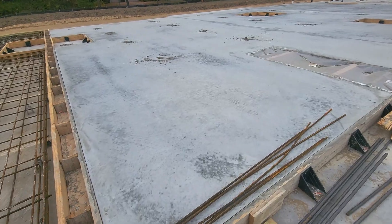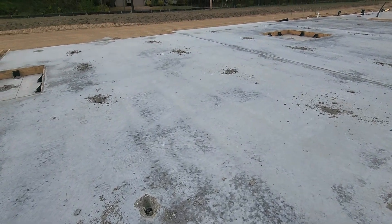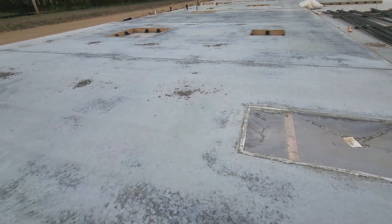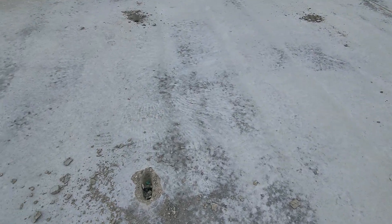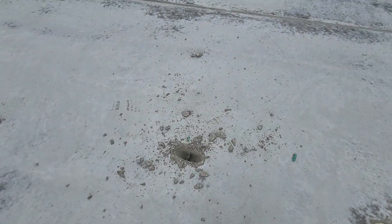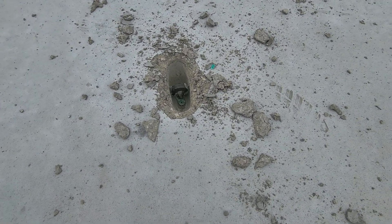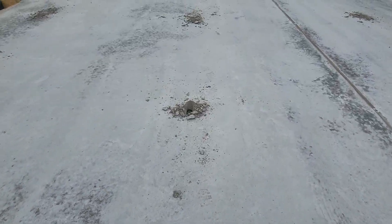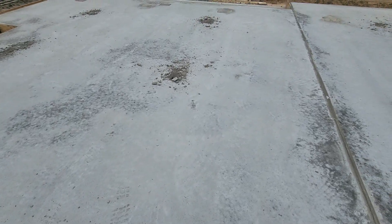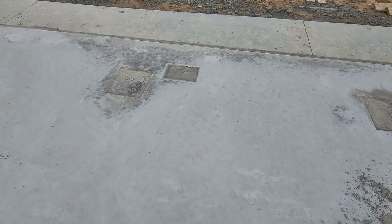Here are some panels that are already poured. We pour these just like a normal slab — pour them out, bring in the power trowels, and finish it all off. Then we go along and each one of these little green pockets has little nubs that stick up out of the slab so you know exactly where to find them. Right inside there it's got a little spot for the crane to clamp to. We just come out and knock those nubs out and it gives us our lifting point. Here are also those metal plates I showed you earlier.